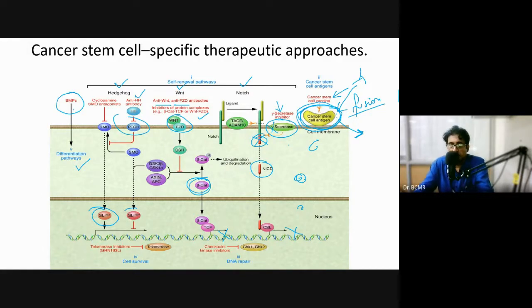Maybe somewhere out of the many hundreds of cancers, there could be one type of cancer in which something like, say for example, we spoke about leukemia, BCR-ABL. It is an intracellular protein, so it cannot be used as an antigen directly. But if there is any cancer in which a fusion protein like that is formed, and the fusion protein is only found in those cancer cells and nowhere else, then in such cases we can develop cancer stem cell vaccines. Okay.